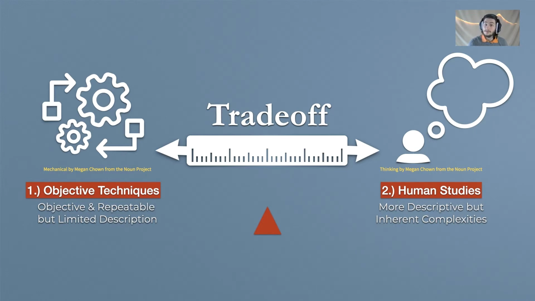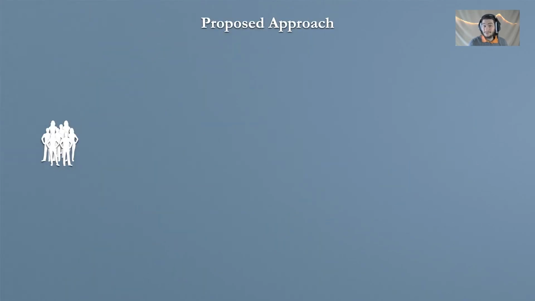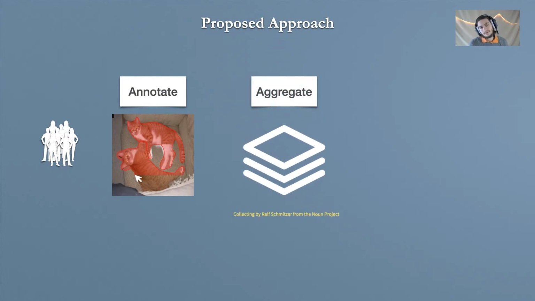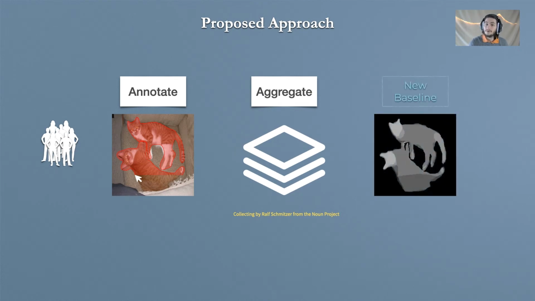Still, we want to find a reliable methodology that can provide both simple computational methods with the intricate, detailed subjective interpretations. Therefore, in this paper, we propose an alternative approach in which multiple human annotators select the most descriptive parts of a classification, and the intersection of those selections helps to generate a gradiated ground truth that we can then use to evaluate our model explanations.